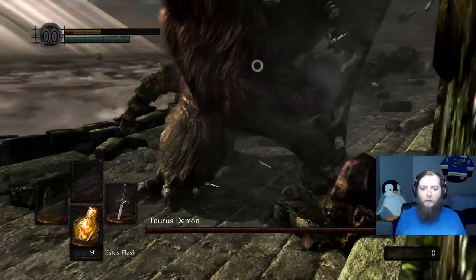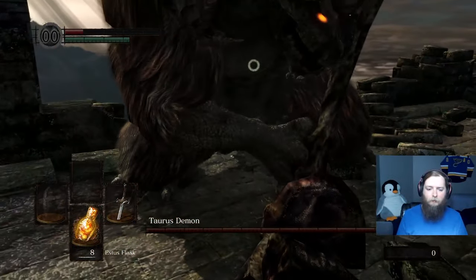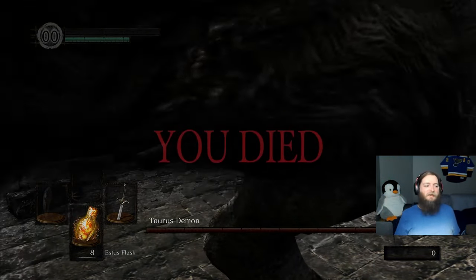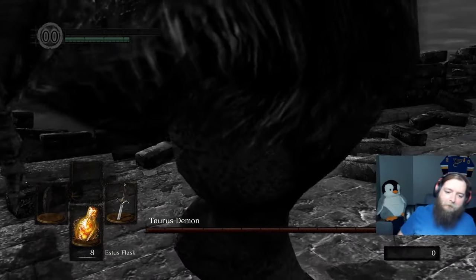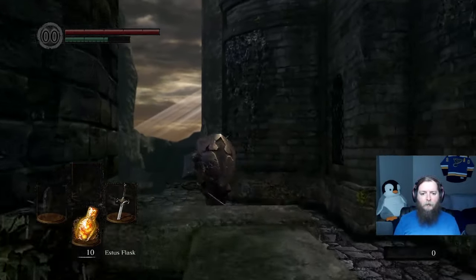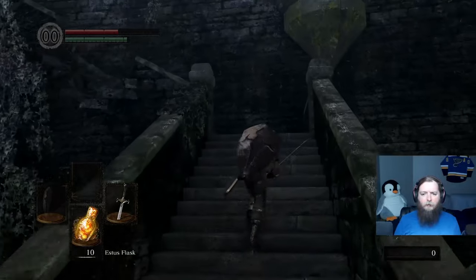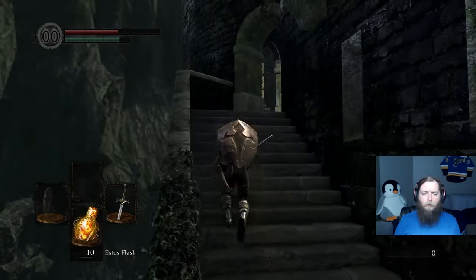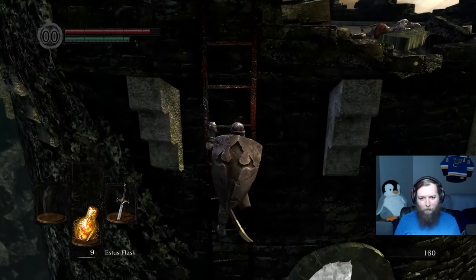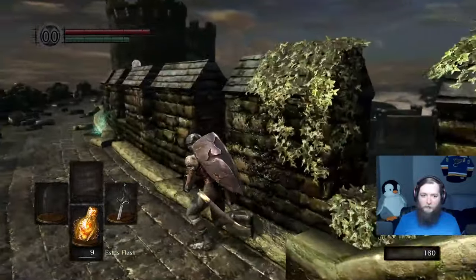Alright, get up. How long do we need to stand up? Come on! Oh my goodness. So I definitely need to take out the archers. Oh no, no, no, that's a bad spot to get hit. Archers removed. Slowly back down the ladder. Ridiculous, you have to do this every time.